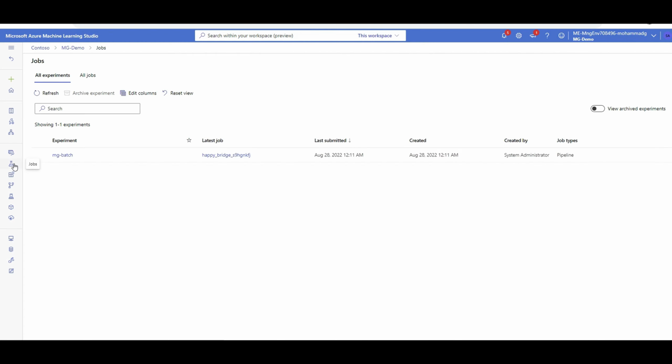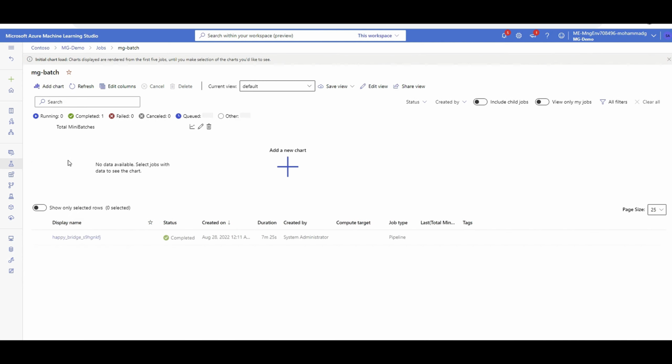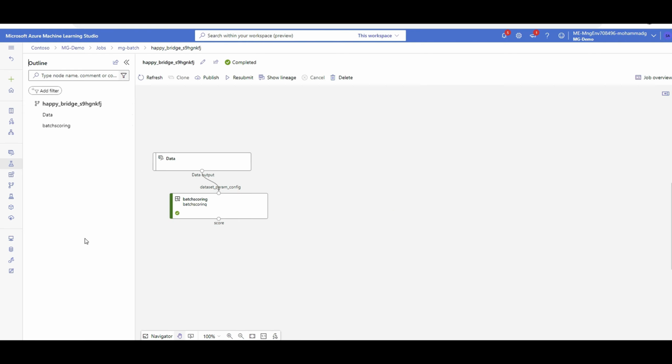So if I go to jobs, you can see that there's an experiment with the given name. Actually, let me see. Yeah, there you go. That's the last one and the first one I created. And you can see there's a nice chart automatically created that says, hey MG, you created a job using a batch endpoint. Your data was coming from a URL and went to your batch scoring model. And we can see that it successfully got created. And of course, I have the final outcome, predicted values, in a single CSV file.